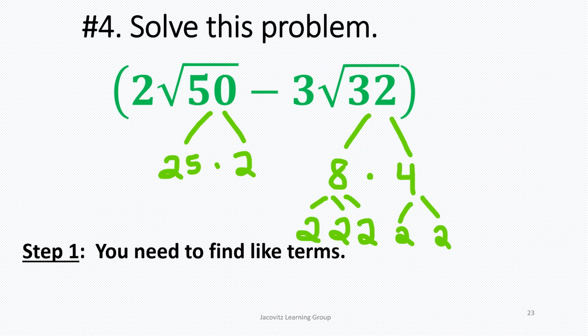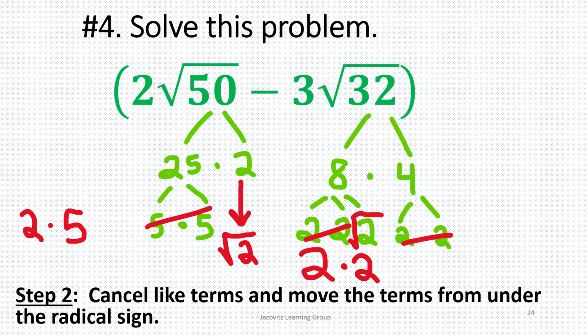2 to the square root of 50 minus 3 to the square root of 32. And already the factor trees were done for you. If you want to go down, this is a 5 and a 5. This is going to come out. This could be ugly if you're not thinking about what's going on. So let's go on ahead and look at the next slide. It is ugly. Look at all this stuff.